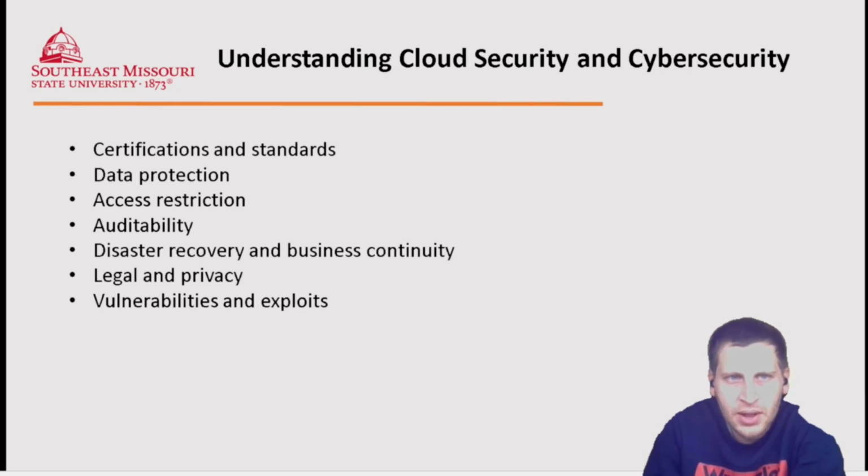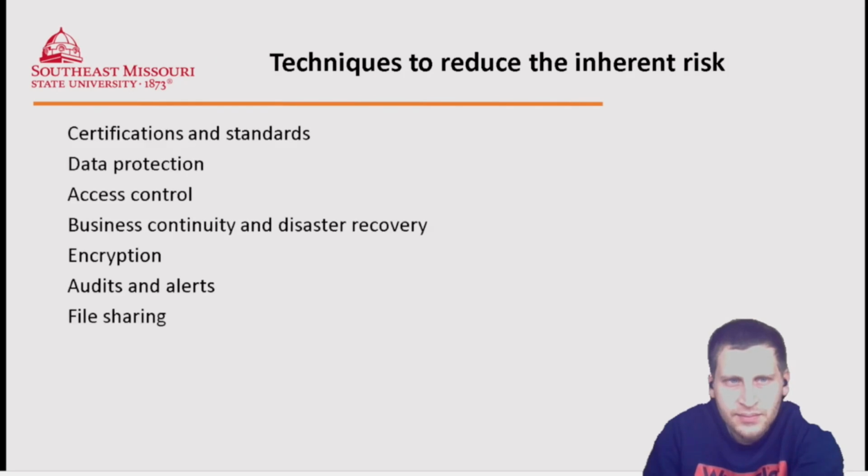Businesses that adopt the cloud must first comprehend, manage, and reduce the inherent risks in any cloud model. Based on objective criteria in the following functional areas, we can assess a cloud service's enterprise readiness. To reduce your inherent risk, your cloud services should adhere to the following standards: certifications and standards, data protection, access control, business continuity and disaster recovery, encryption, audits and alerts, and file sharing.